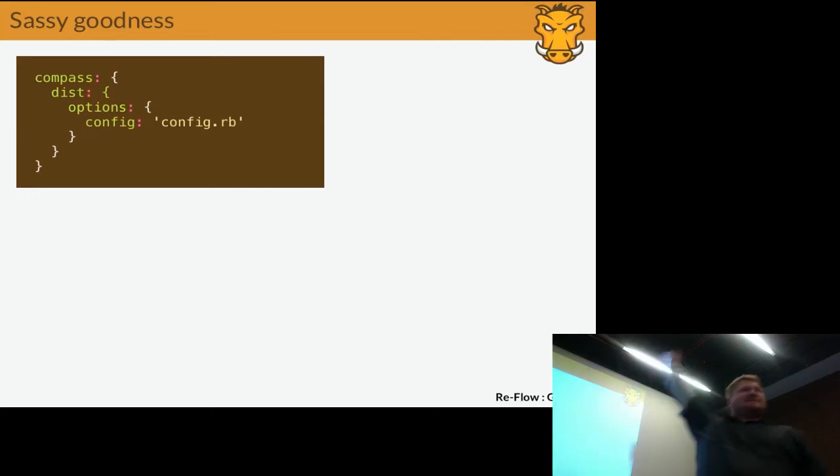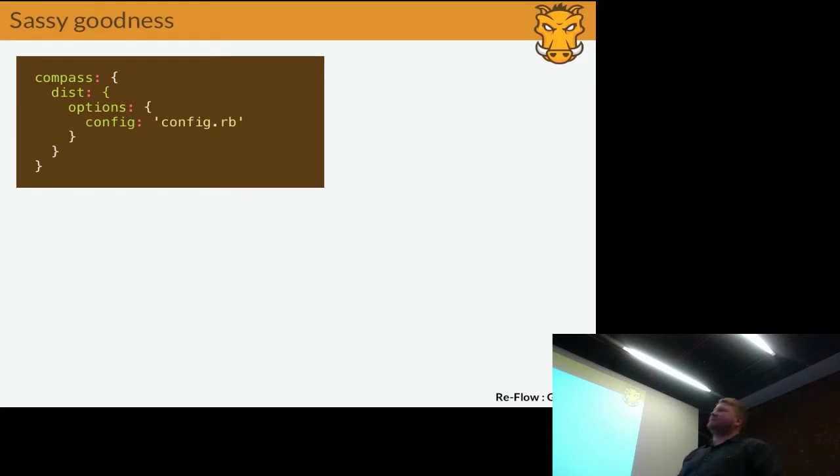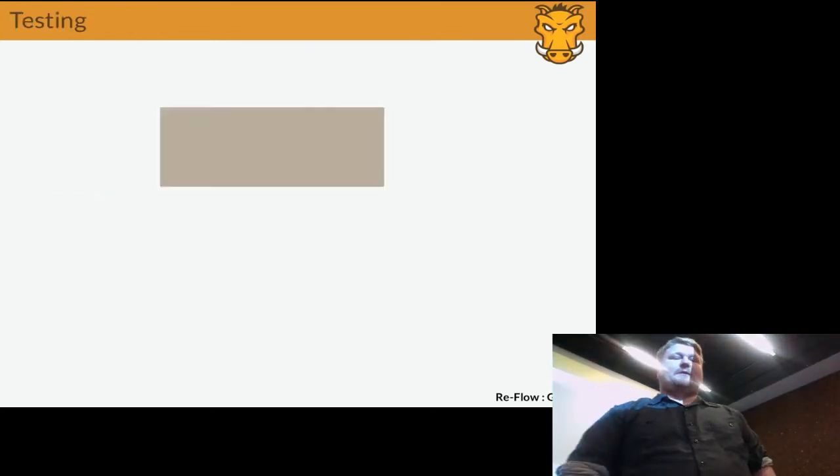Anyone like Sass? Yeah, Sass is pretty cool. I used to use a lot of GUI tools like CodeKit or LiveReload to compile Sass, and now I find this a lot easier to run. The config it's pointing to is a Ruby file. I like to keep the config separate in the language that Sass is made for, which is Ruby, and it also makes sure that no one can really overwrite it within the JavaScript. You can do it in the grunt file, but I don't like to do it that way.